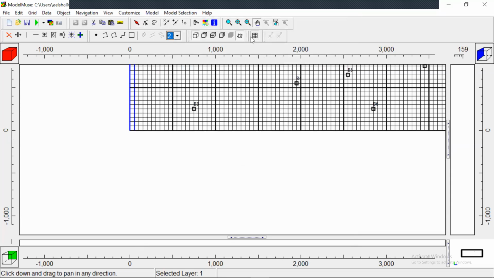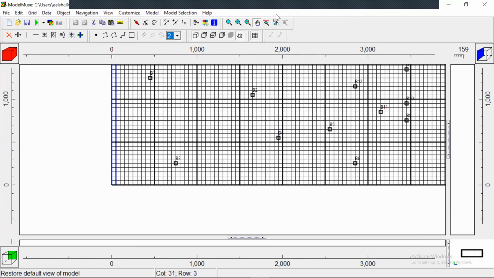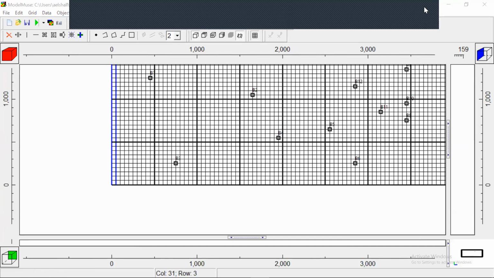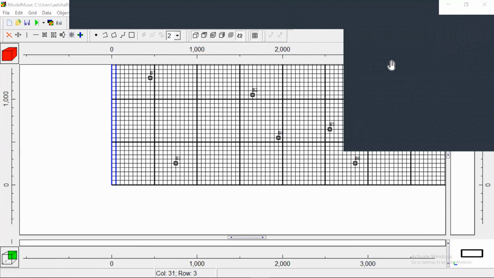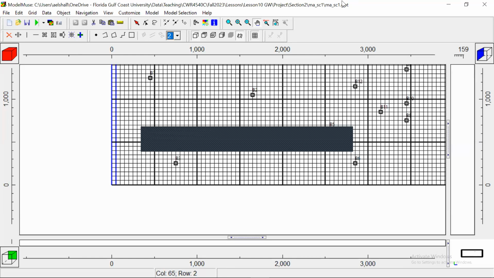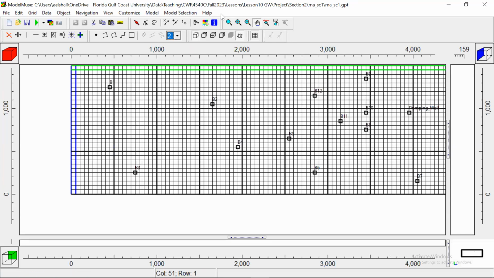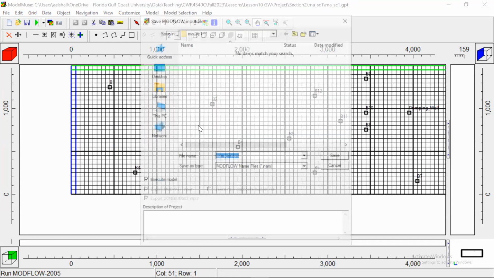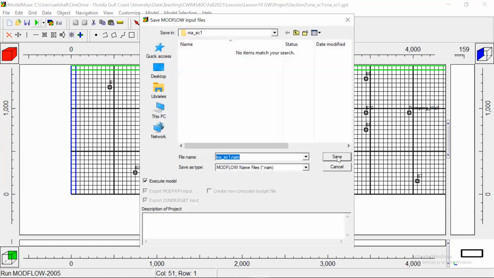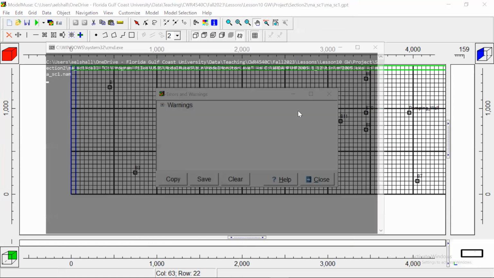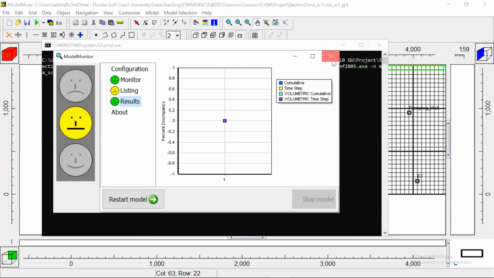Now if you look here, let me hide this floating meter control. You see the name, this model application folder, and this is model application scenario 1. Let's run this model and make sure that it's running. You click save, and then it's running. It seems it should be running.